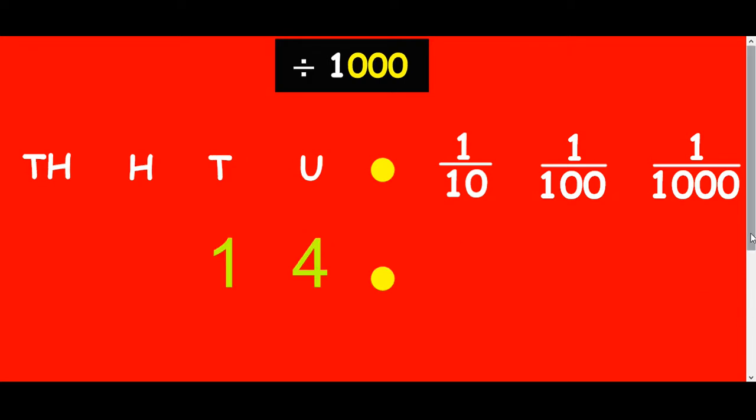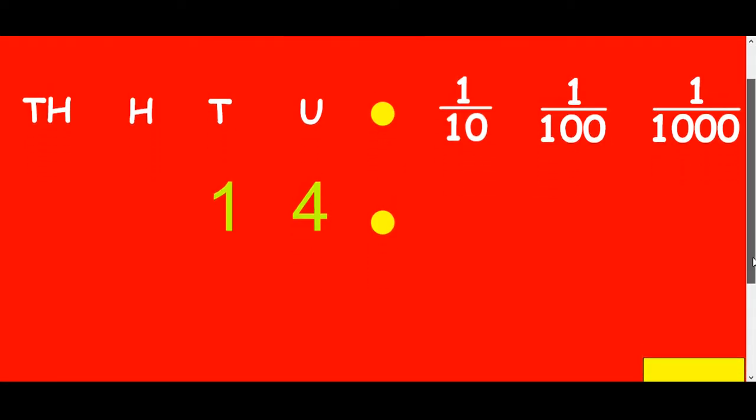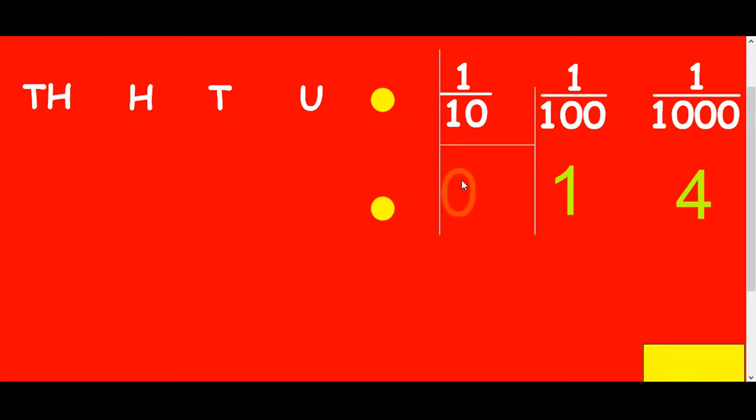The same idea applies when you're dividing, except you're going in the opposite direction because you're trying to make the number smaller. So we're going to try and divide by 1,000 here. The numbers are still going to move 3 places, because you're dividing by 10 3 times. So we'll go 1, 2, 3, and then 1, 2, 3, and we need some placeholder zeros here, which we'll put in. You need a 0 there, and you need a 0 there. So the answer to that was 0.014.